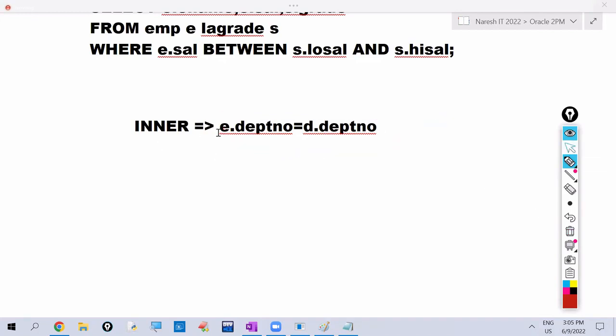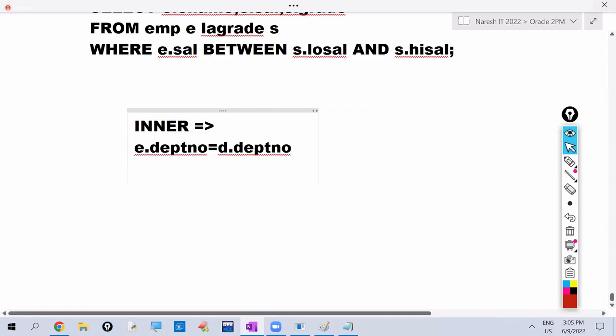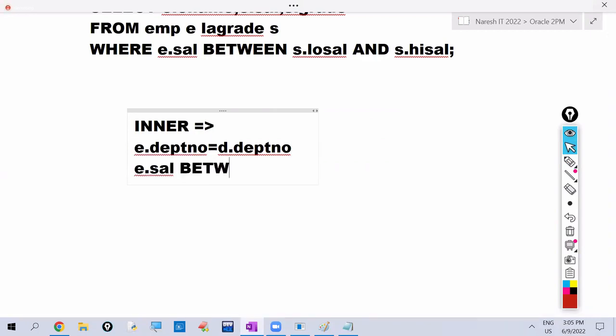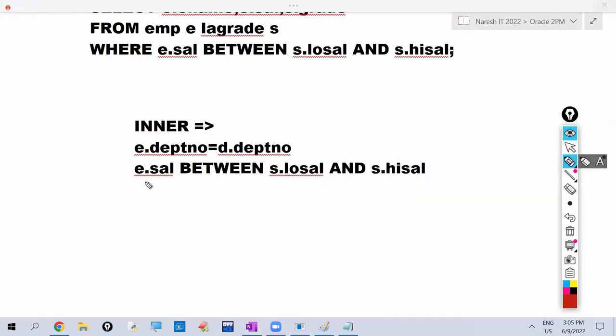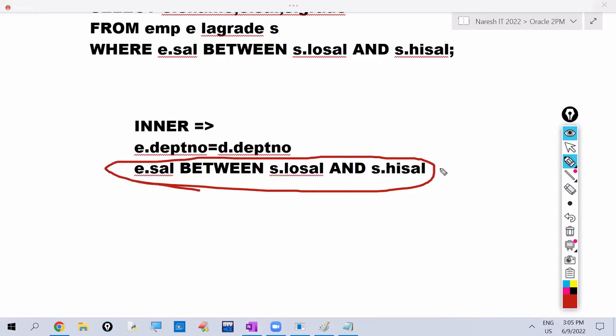For example, we are writing E dot salary between S dot low salary and S dot high salary. If a record falls under this condition, that record will be displayed, meaning matched records only. That's why non-equijoin is also inner join only.